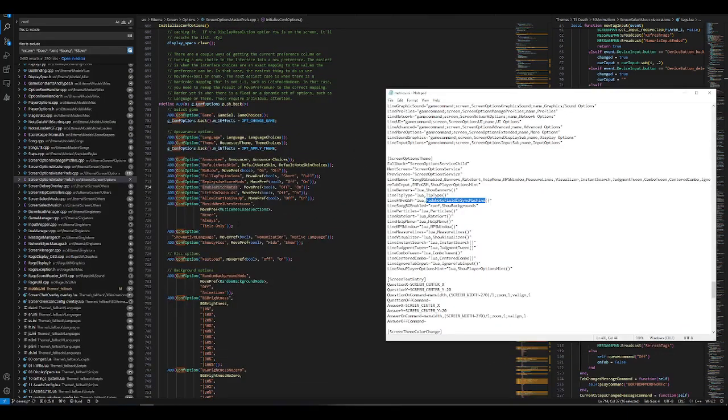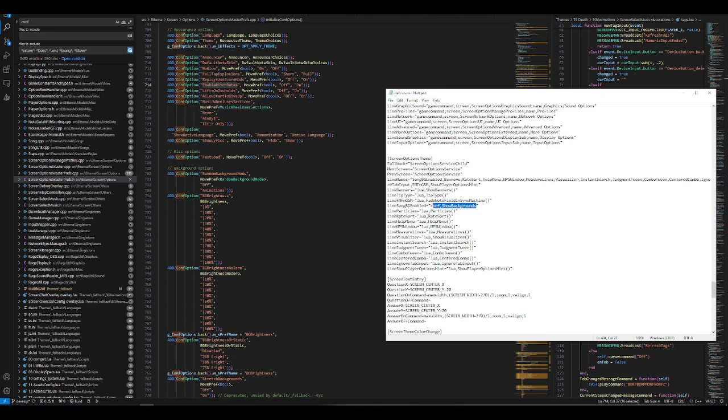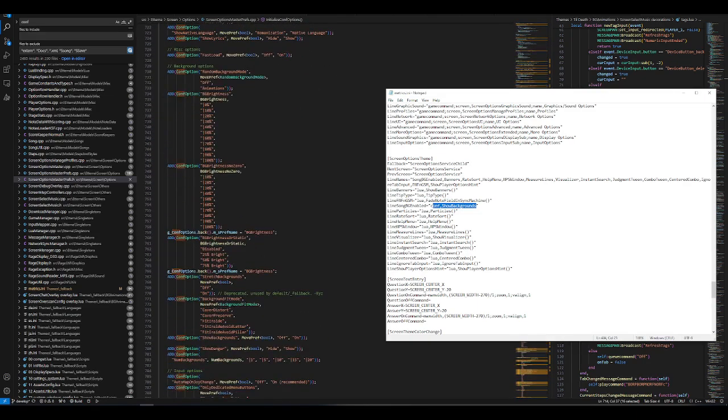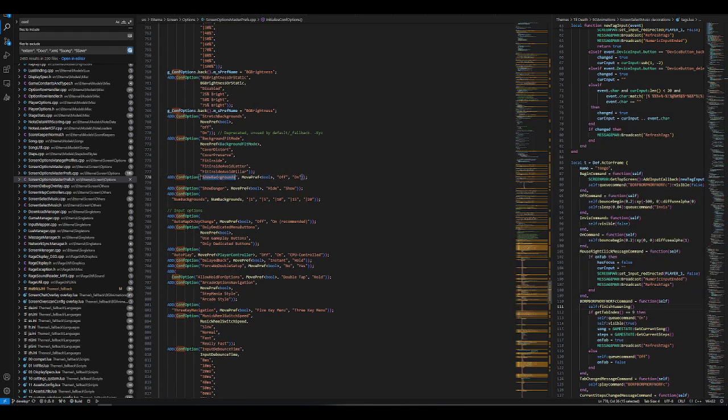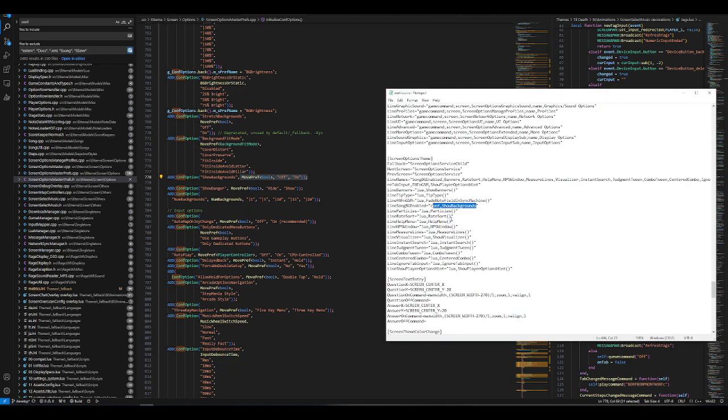So this conf show backgrounds here is, if I can find it, right here. It says that it's an on-off preference. That's all. And what it'll probably do is if you turn this on or off, it'll change your background's preference.